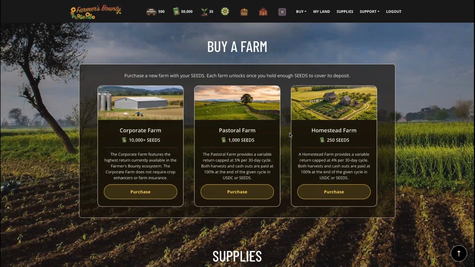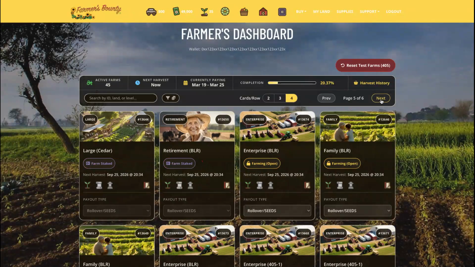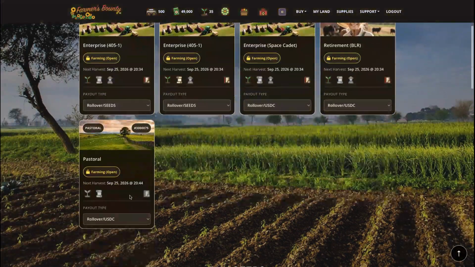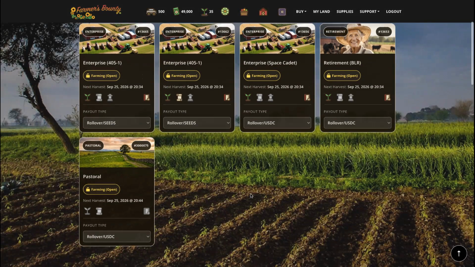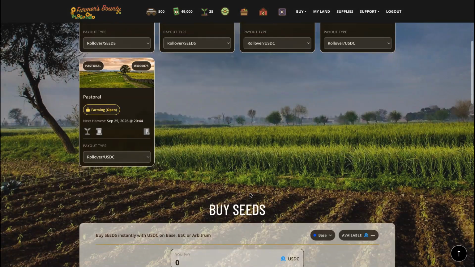But just suffice it to know that these work the same way in terms of how you buy them. So if I go ahead and hit purchase, as long as I have the seeds, it's just as simple as confirmation. And now I'm at 49,000 seeds. And at the end of my list, I have a new Pastoral Farm. So everything else about it is identical to the other farms. So you just start managing it from that point forward. So hopefully that makes sense just at 35,000 feet.